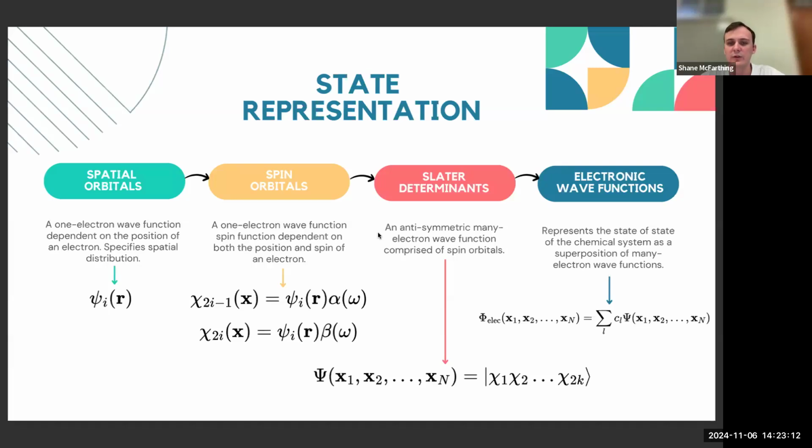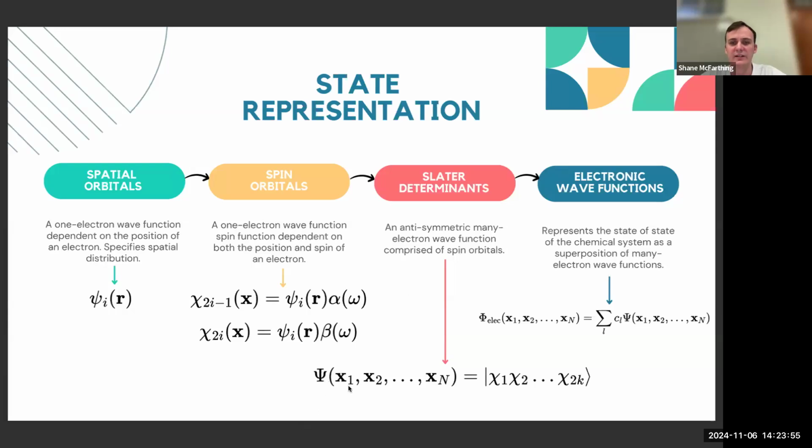And the Slater determinants are used to form the anti-symmetric many electron wave function. The reason it has to be anti-symmetric is so that we can enforce the fact that when you swap electrons in your wave function, there needs to be a negative sign taken into account. And it's also this that allows us to enforce one of the postulates of quantum mechanics, which is the Pauli exclusion principle. And it essentially states that the occupancy of a spin orbital can never be more than 1. So only one electron can occupy a spin orbital at a given time.